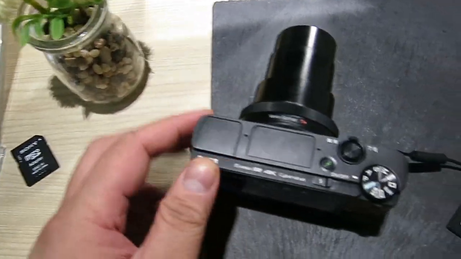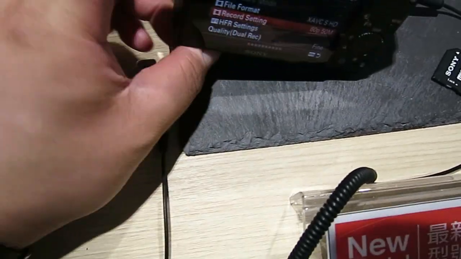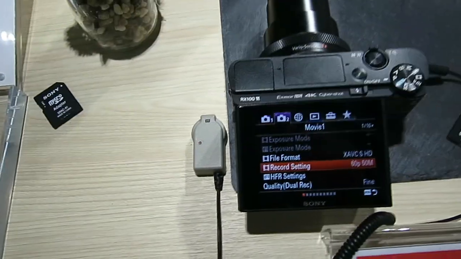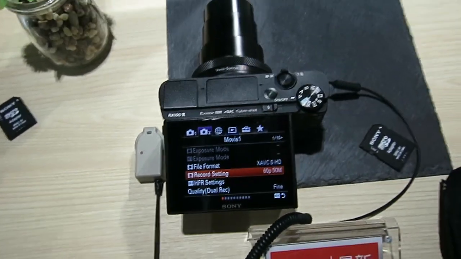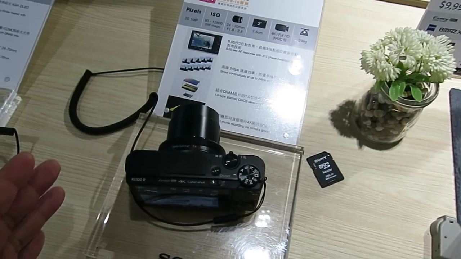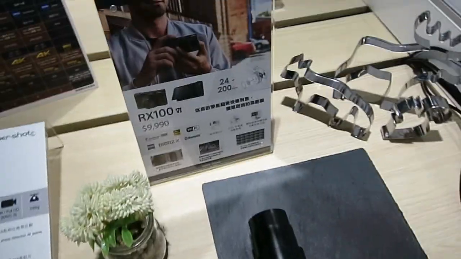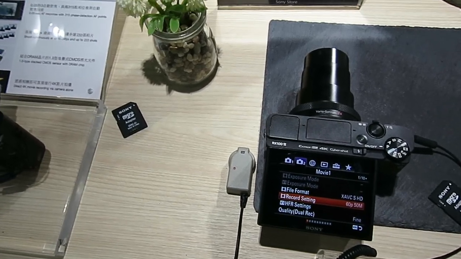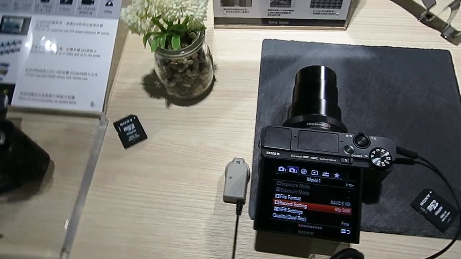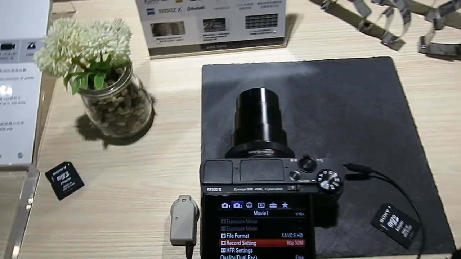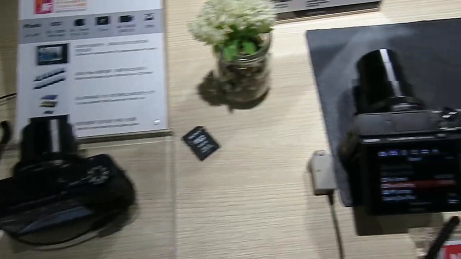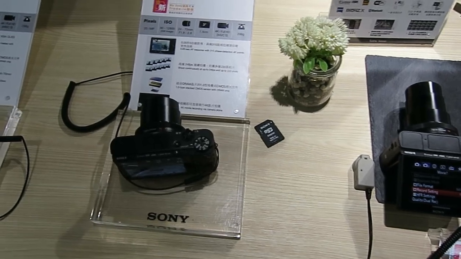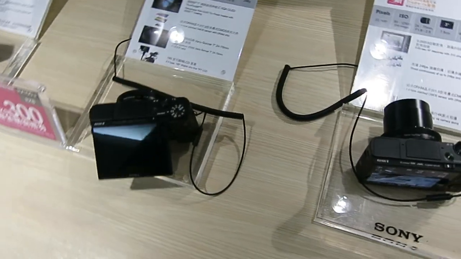I probably don't have time doing a further test, but I understand that the manual GUI system has changed a little bit. Well, I would say small changes. I'll have to dig in further. But the purpose of this video segment is to tell you folks of the changing system frequency next screen on these Cyber-shots. So, you know what? Let's take a break. And in the next part, I'm going to cover the Mark IV, which is just next to me. So stay tuned.